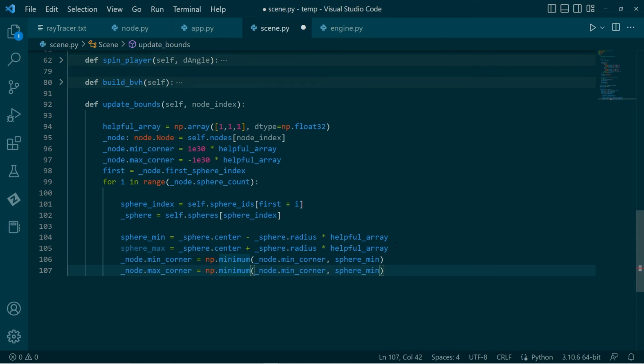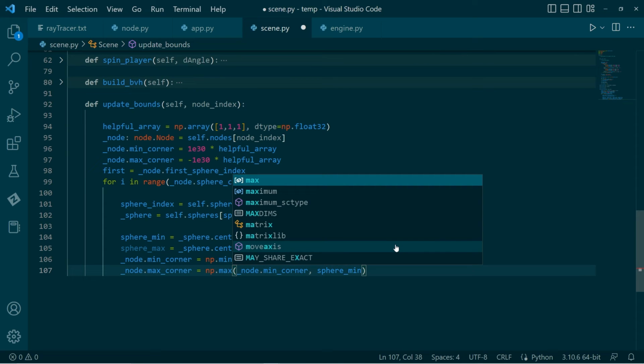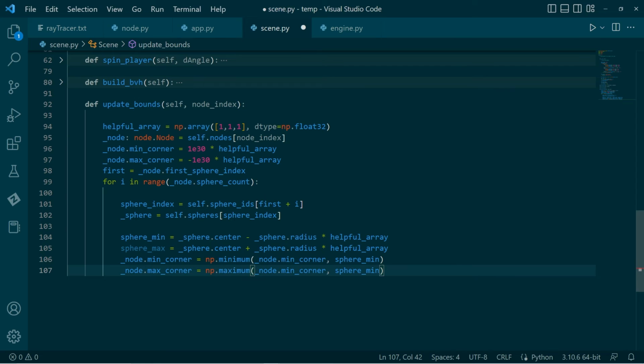The point is this bounding box starts at unrealistic dimensions and then shrinks, or grows, tightly around the spheres which have been thrown into it, if that makes sense. Okay, so I'm pretty happy with that, and that's all we need to do for this update bounds.